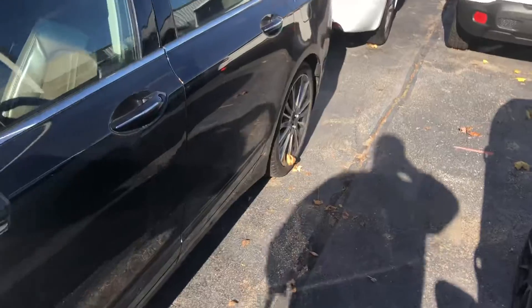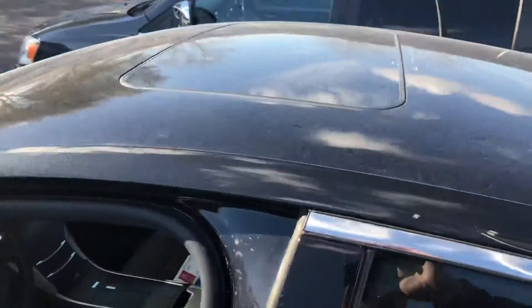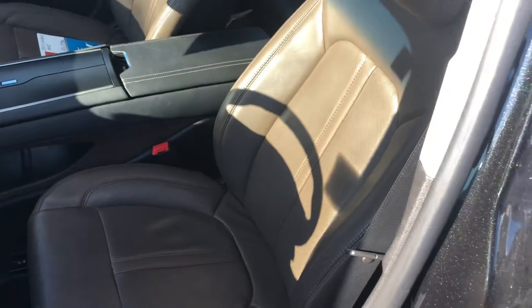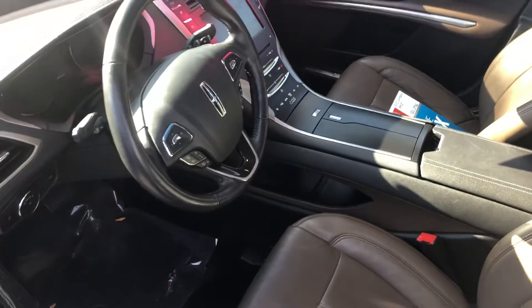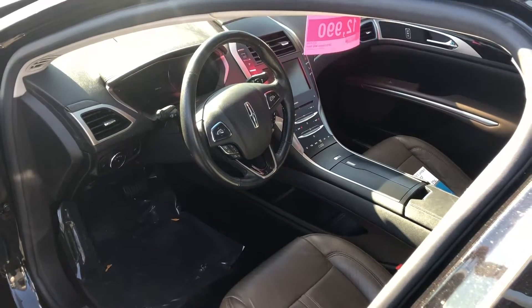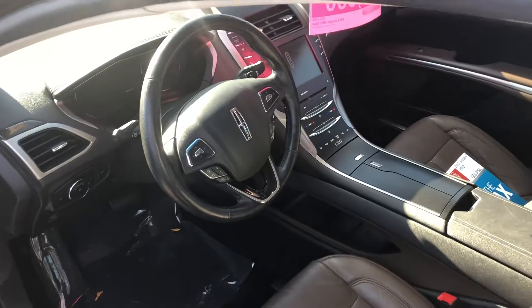You do have some amazing features such as the alloy wheels, moonroof, remote start, keyless entry, and push-button start. You have the leather interior along with heated seats as well as ventilated cooling seats. It also has navigation, Bluetooth connectivity, lane assist, and adaptive cruise control — so you can set the speed as well as the distance between you and vehicles that come into your lane while using cruise.